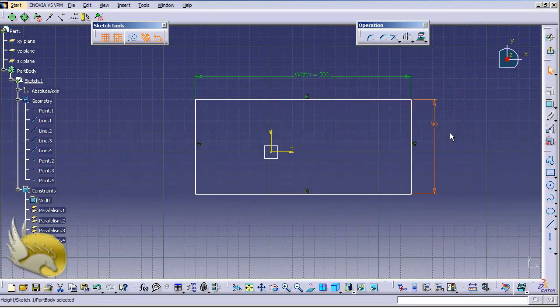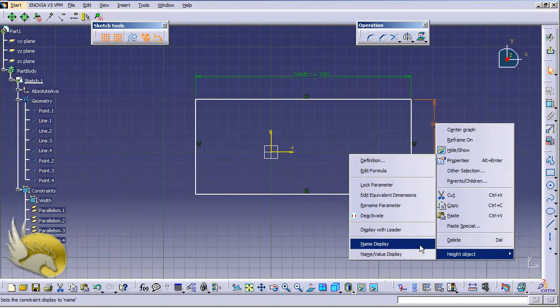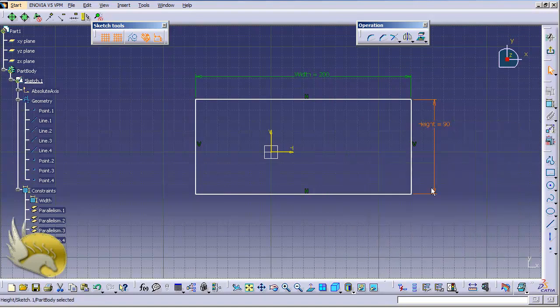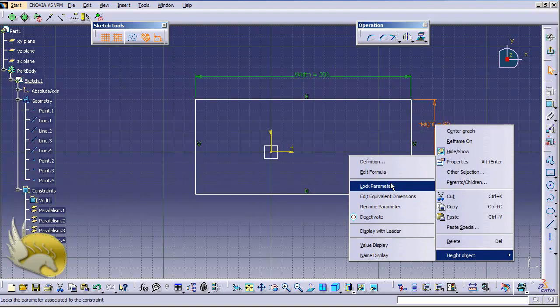And I want to show you something. Let's first go to height object and select name value display to see both of these parameters here. And right click here and go to height object and select edit formula. You can see that I can add a formula for this to calculate the height from some portion or some calculation from the width object here.